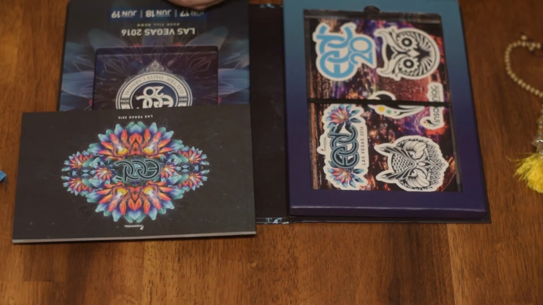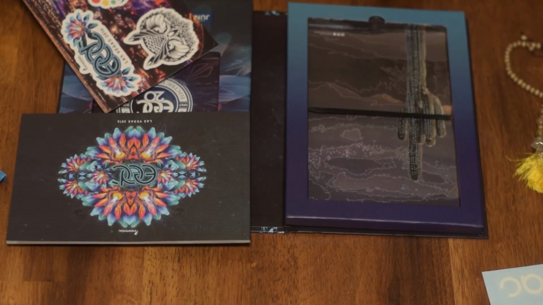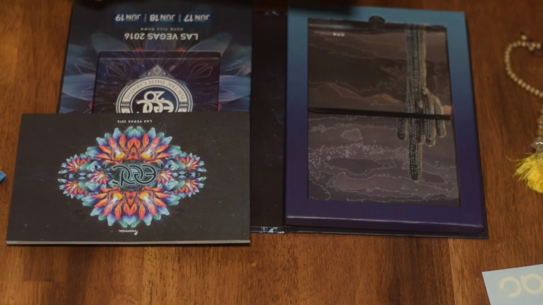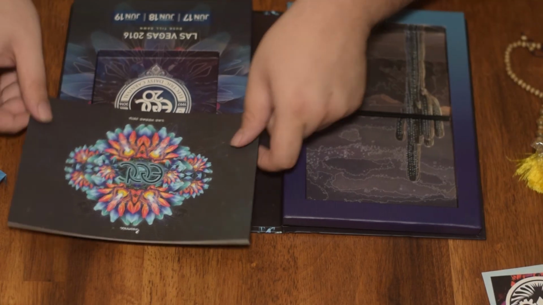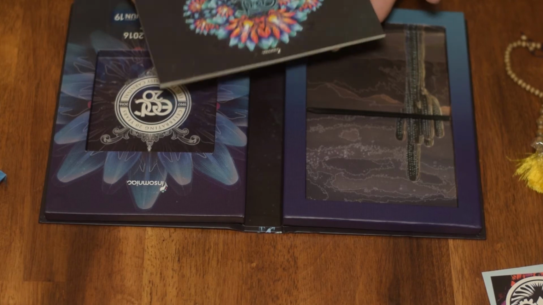Oh, is this a decal? I think this is a decal. Okay, oh wow, interesting. It's the cactus, but it has all the lights and everything. I know y'all can see that. These are stickers. Oh, okay. Cool. So we got stickers and a decal. Then we got the Las Vegas 2016.